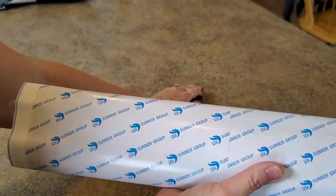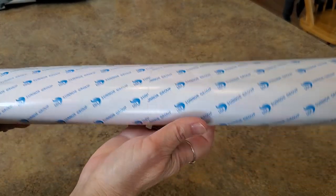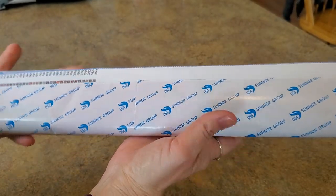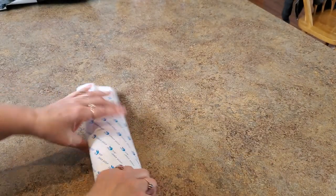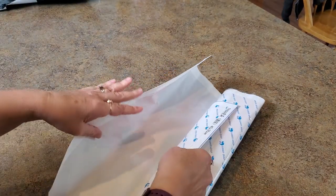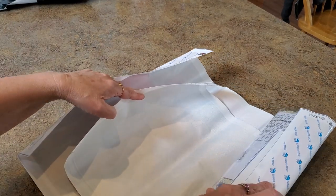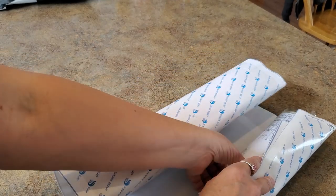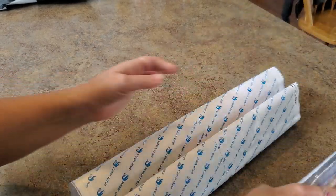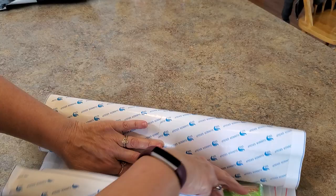I ordered these on March 31st, so end of March. It took about two months. With everything that's going on, it's how it goes. I still have some things from the beginning of March that I haven't received yet. Now when I start to show you, I'll show you one first and then the other. It's really part of a large project.